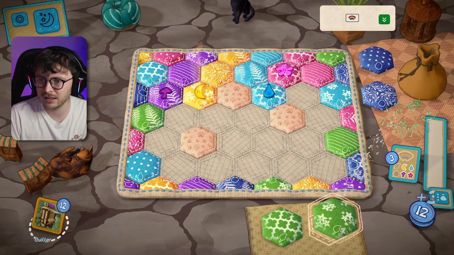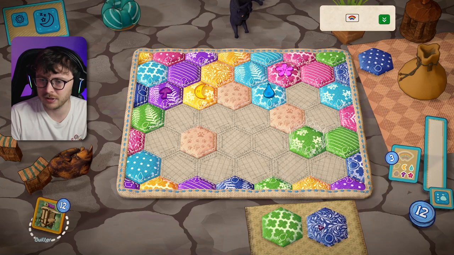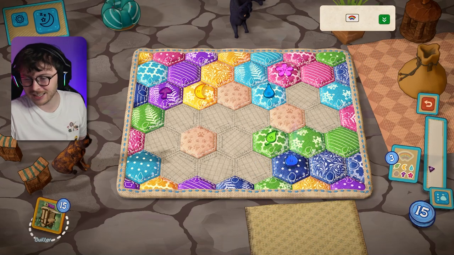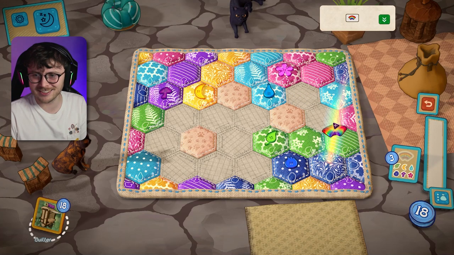And green can go along there and blue can go along there. Yes, we've done this with ease. Okay, now I know what I'm doing. Sort of. Does that get me a rainbow one? That's the question. It does, okay, right. Imagine if it didn't, all of that.